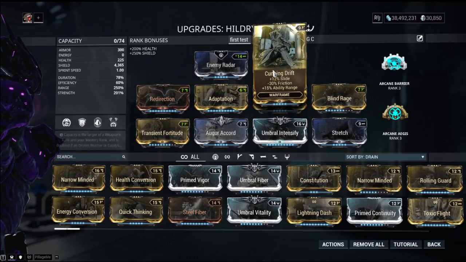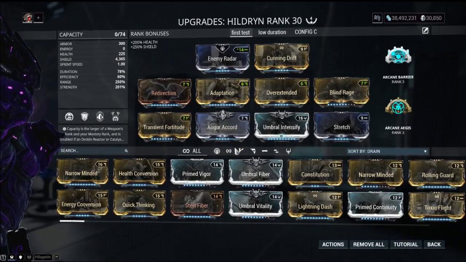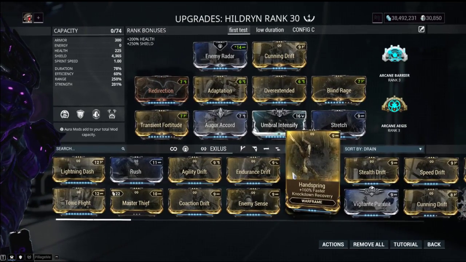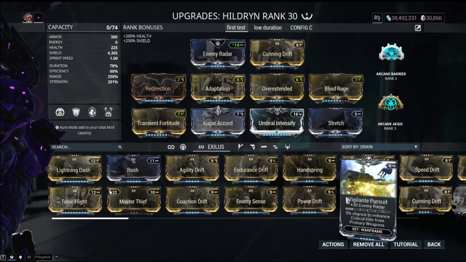This Exilus slot, you can actually put a variety of Exilus mods up here. I'm going to recommend Cunning Drift, Power Drift, or something like Handspring, so you can get back up after knockdowns very quickly. There's even Vigilante Pursuit if you want lots of enemy radar. I do like enemy radar a ton, so I can definitely recommend that one.